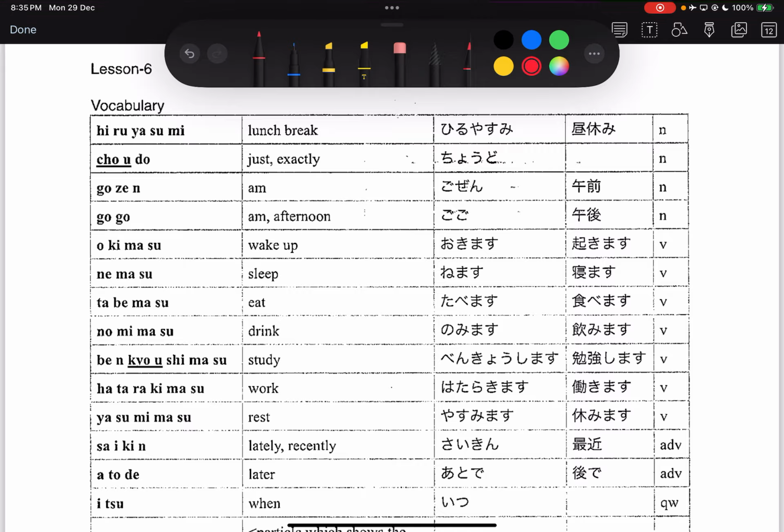At what level? This is elementary one. So after E3 then you can go for the JLPT. This is only E1, and we are at lesson 5, so we're only half of E1. There is a total of 30 lessons, so we're only at lesson 5 out of 30. So we are not even N5.